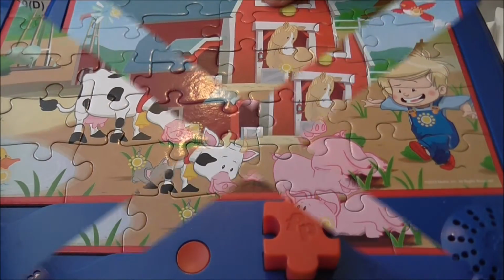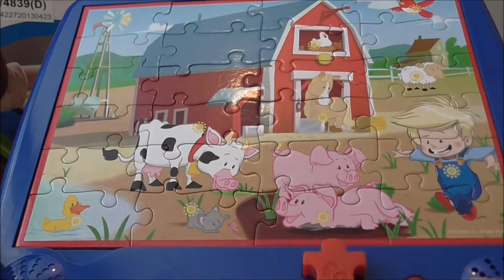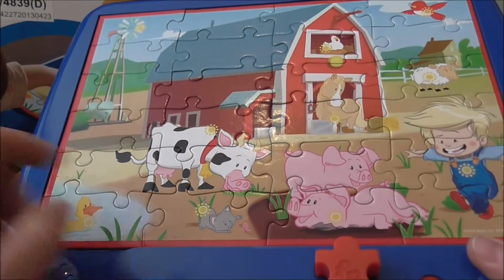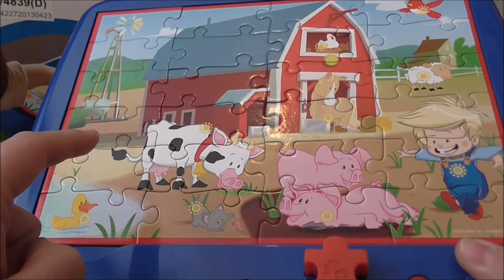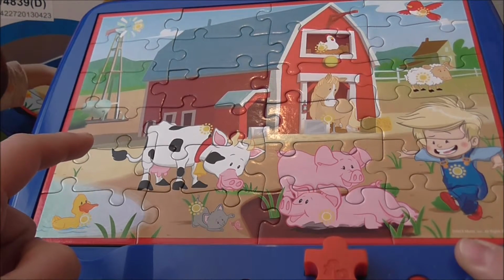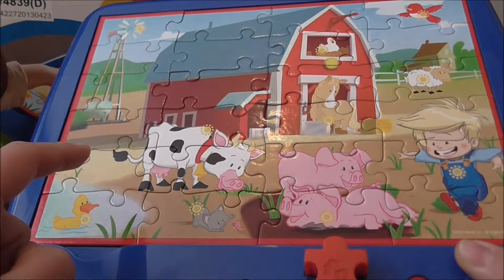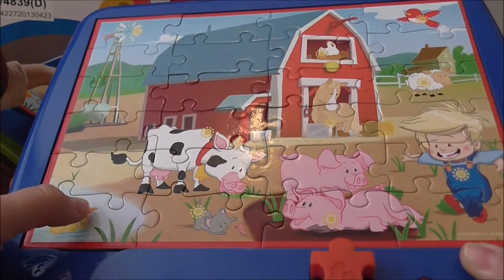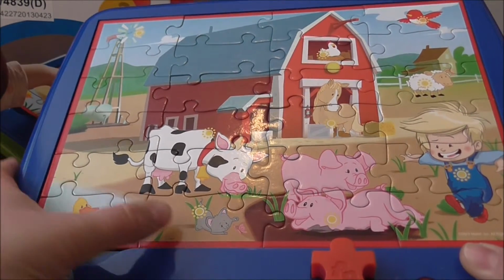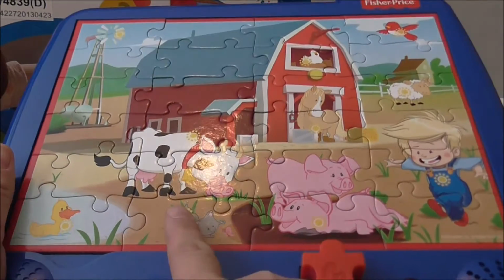Look, see. So now I've actually put the pieces together, and it says you've got 3 modes, so that was the first mode. Let's see what the second mode actually is. Mode 1, touch and explore the puzzle, or press the red button to play a game. Okay. Let's try pressing the pieces. Duck. Okay, so you can see again, the sun shapes on there. I'll press all of them.